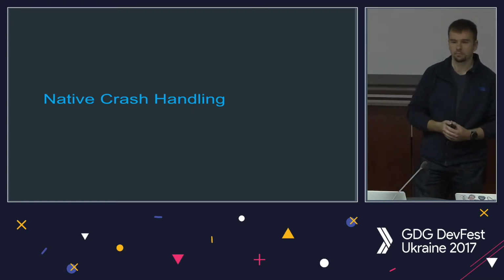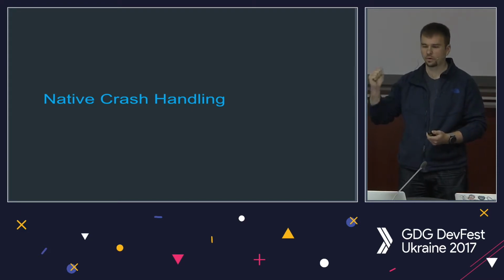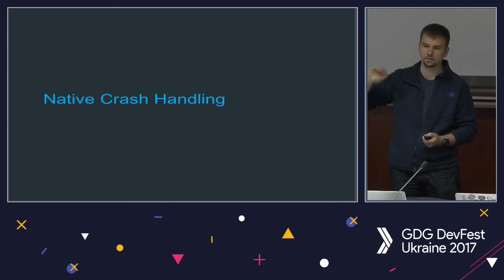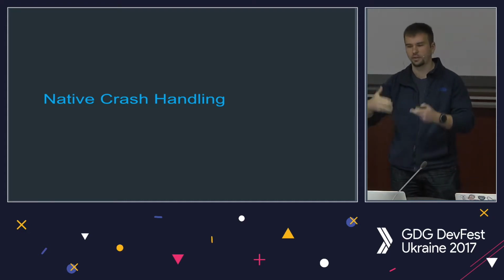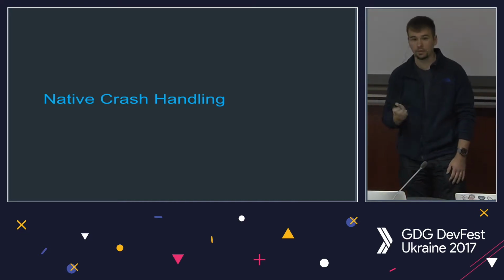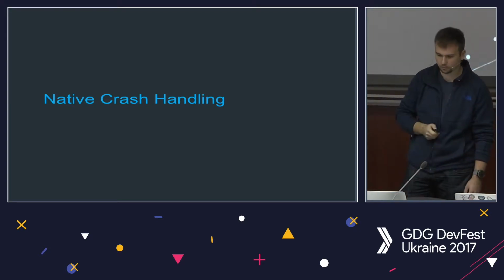And that's it. To sum it up, we install an uncaught exception handler. When it's invoked, we collect interesting information about the process, including the stack trace. We write it to a file. And then when the application restarts, we read that file, send it to a backend for processing to be displayed on a dashboard. Is NDK this easy? I don't know. Well, let's find out.